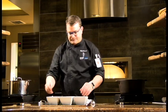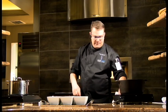Mirepoix technically is carrots, onion, and celery. We're just substituting fennel for that. All right, we got that working.